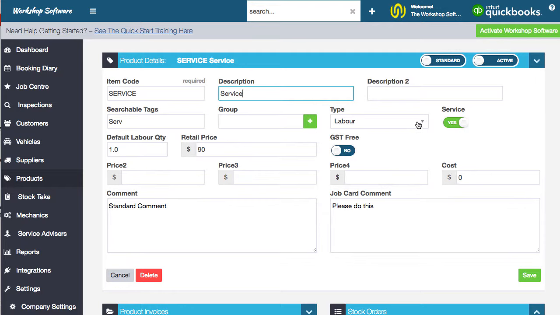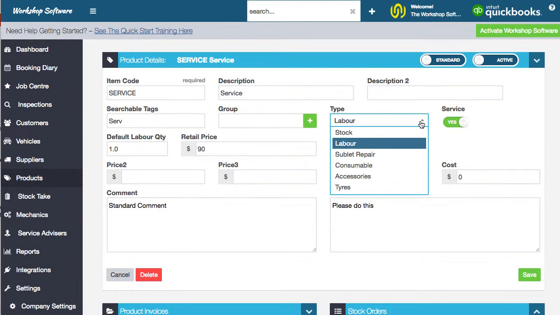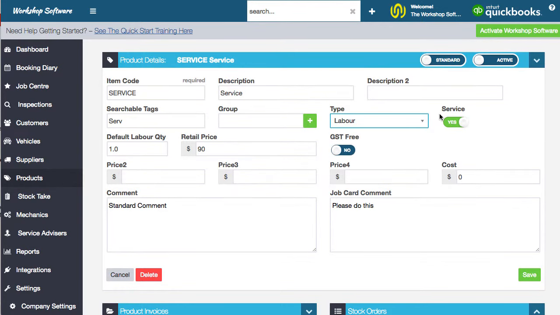The important thing is that it's set to be a labor item and that it is also set, and this is the bit that does it, so this service, yes or no, is what actually says that it goes and updates the date. This is set to yes. So when I process an invoice, the system sees this service is set to yes, so it has to update the date, and it asks what's the vehicle service interval? In our example, it was 6 months.